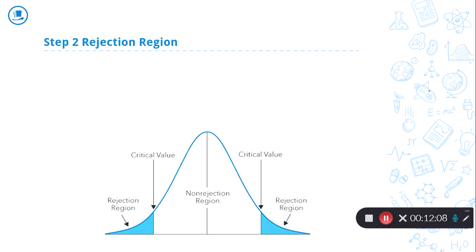It gets a bit more complicated when we have a non-directional hypothesis. A non-directional hypothesis is when H1 says does not equal. This is where we just have a difference. If they're just looking for a difference, we don't know if it's less than or greater than. Does not equal really means less than or greater than. Notice then that both of these signs point to both tails. So the rejection region is labeled on this chart and marked out in blue.